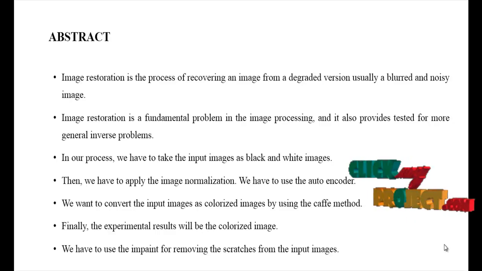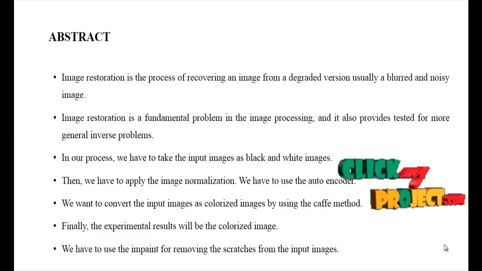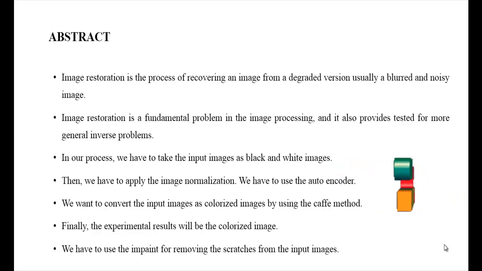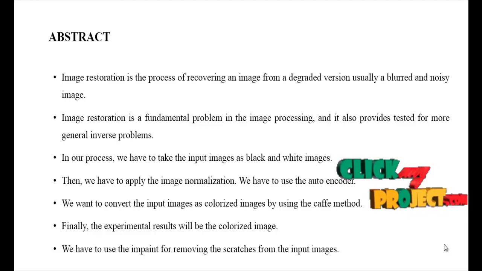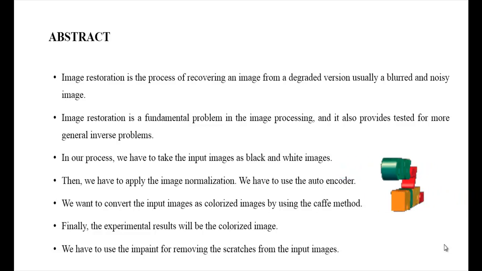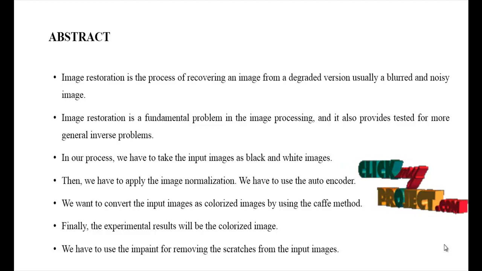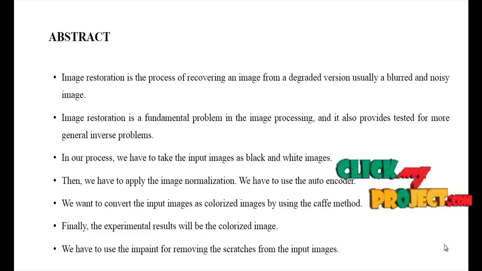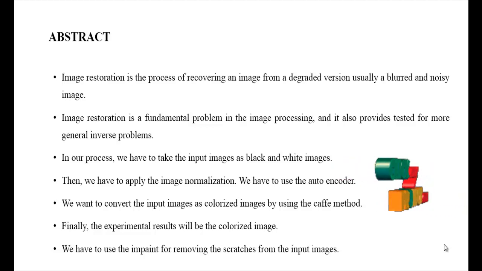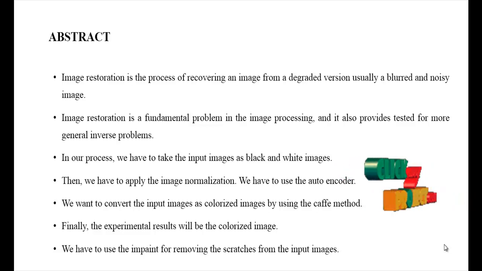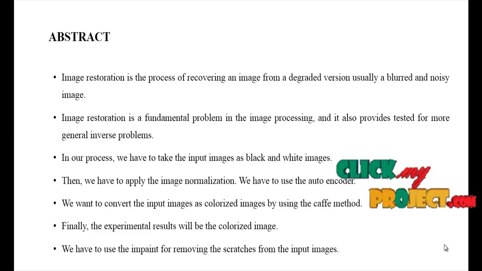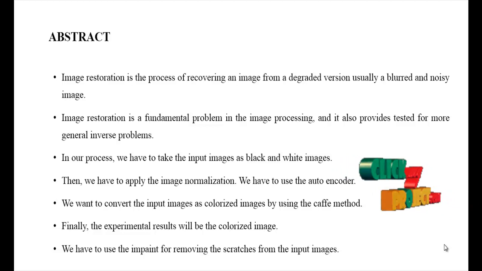In this video, we are going to see the multi-channel and multi-model based auto-encoding prior for grayscale image restoration. Image restoration is the process of recovering an image from a degraded version, usually a blurred or noisy image. It is a fundamental problem in image processing, and it also provides a test bed for more general inverse problems.